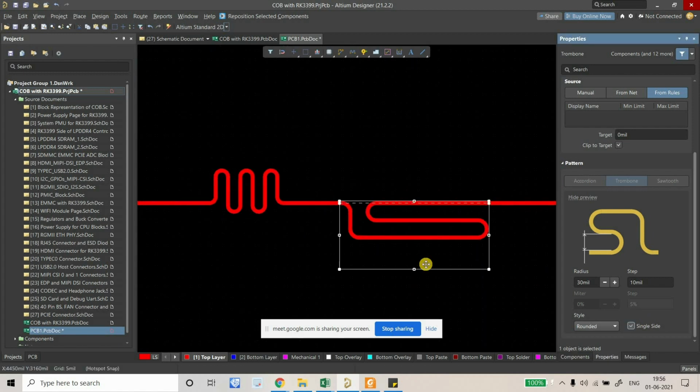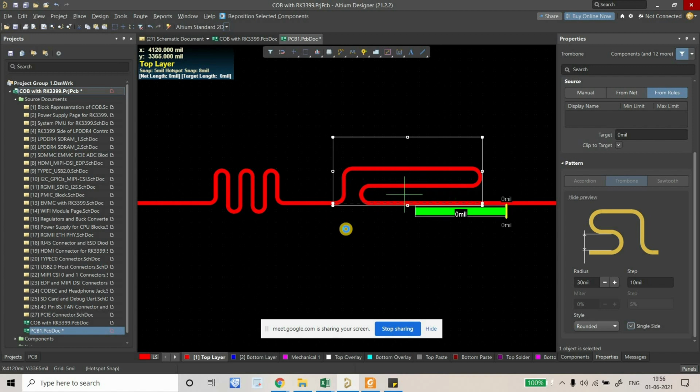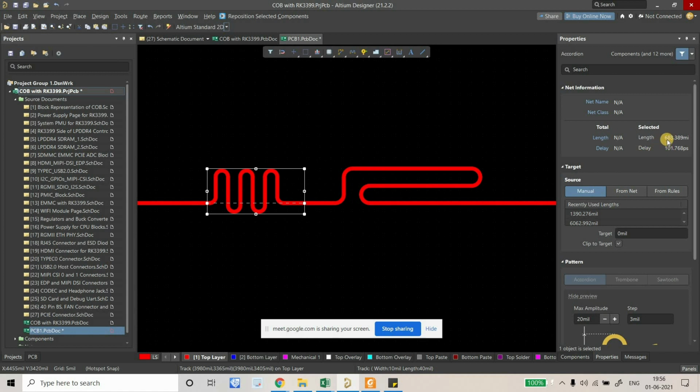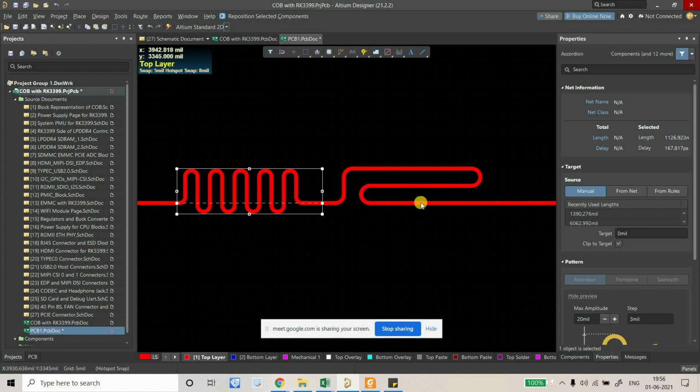So if I do it for single side, let me do that above. Okay, so you can see the height is almost the same, right? And if I select, you can see the length is 683 mm, right? Let me make it a little bit wider. Okay, I guess we are using the same cross section.